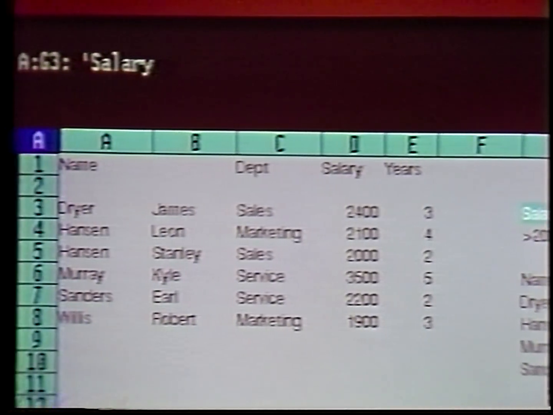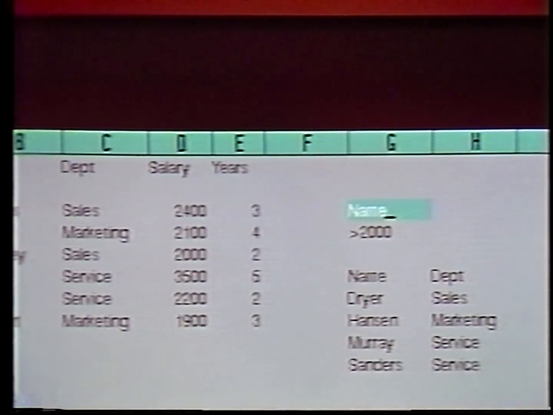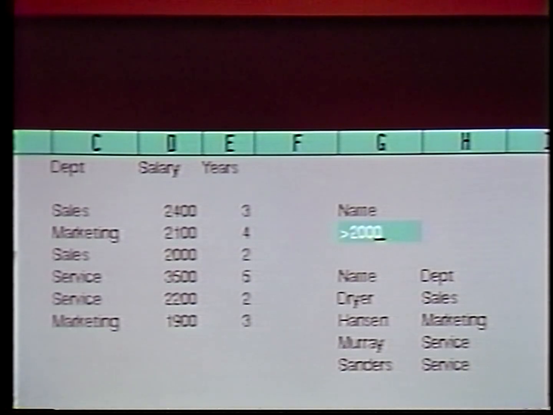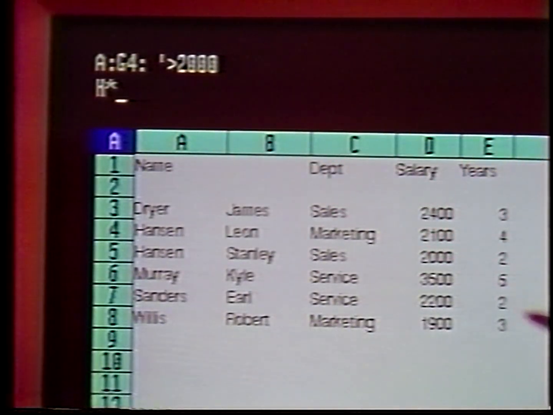Let's press F2 to edit that cell, and we'll change that to name. Press enter. Now it's name again. And then in the one below, we'll enter the criteria. Press F2 to edit, and backspace. Now what we want to do is search for everybody whose name begins with H. So all we have to do is type in an H and then an asterisk. An H asterisk tells the computer to search for H and then anything after it in the name category.